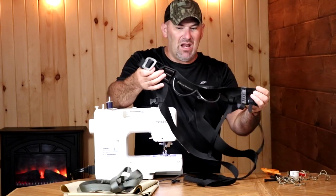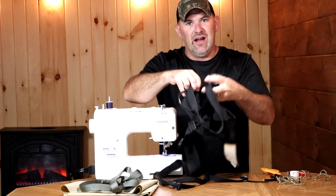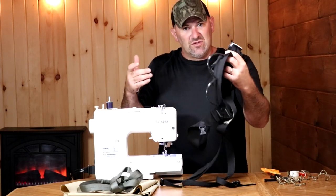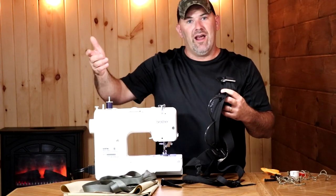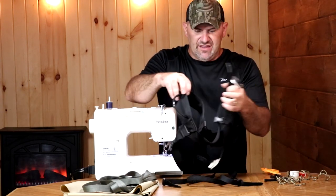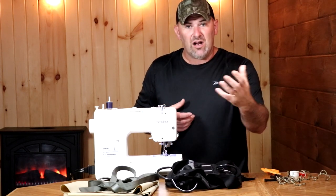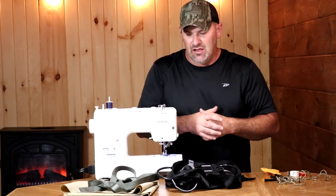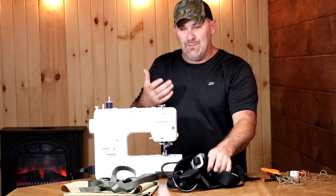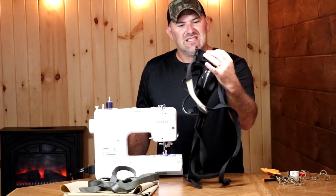The last piece of the puzzle is this Black Diamond BOD rock climbing harness — absolutely one of the lightest and most minimalistic climbing harnesses I could find. This is ultimately gonna be my safety source. I'm always gonna be attached with this while I'm in the saddle, so it's my backup — if the tubular webbing would fail, I'm depending on this rock climbing harness within its specs. I also use the X-Bend climbing harness in tree stands — it has built-in lineman's loops, but that has extra bulk and weight I won't need here, so I chose the super light Black Diamond BOD.